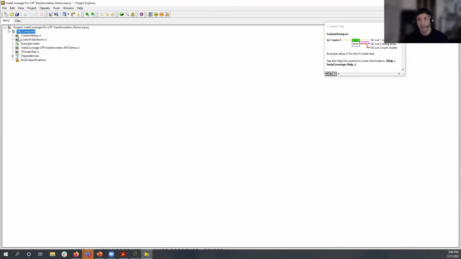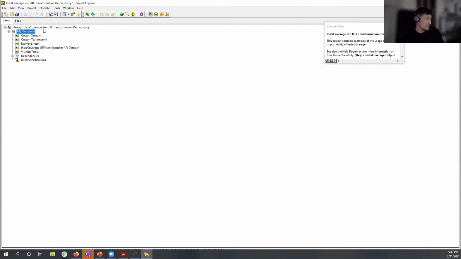Either way, there is a use case for users who would like to migrate UTF unit tests to any other tool. Now we try to help this process, and we have an import utility inside InstaCoverage, which is a special API to import UTF unit tests into InstaCoverage, so that you don't have to do this translation manually.